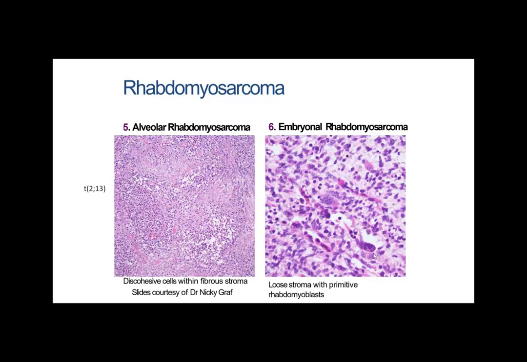Embryonal type rhabdomyosarcoma is more common in the orbit and in younger children. Here we can see these tadpole-shaped cells, which are primitive rhabdomyoblasts. The pink material is actin and myosin filaments of a primitive skeletal muscle differentiation, whereas in the alveolar rhabdomyosarcoma, these are undifferentiated cells. The reason it's called alveolar is because the groups of cells tend to become discohesive and form alveolar, as in lung, type spaces.